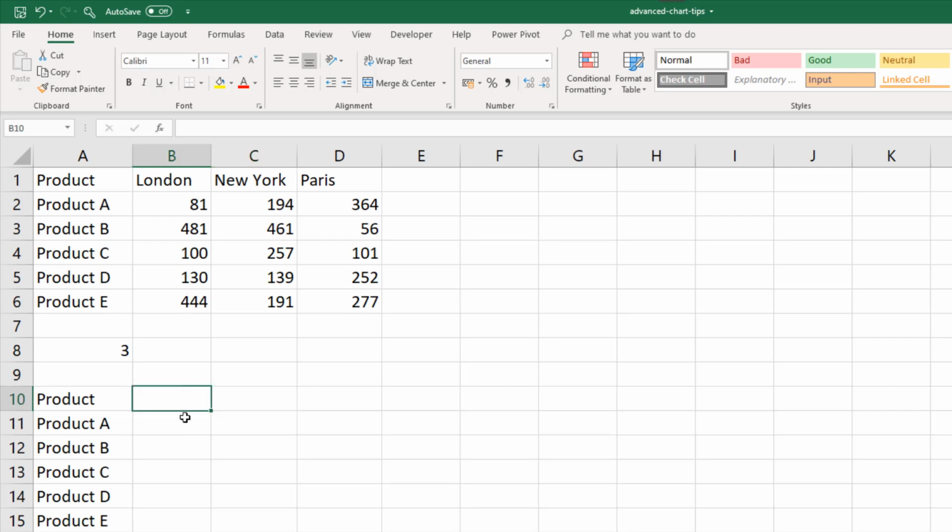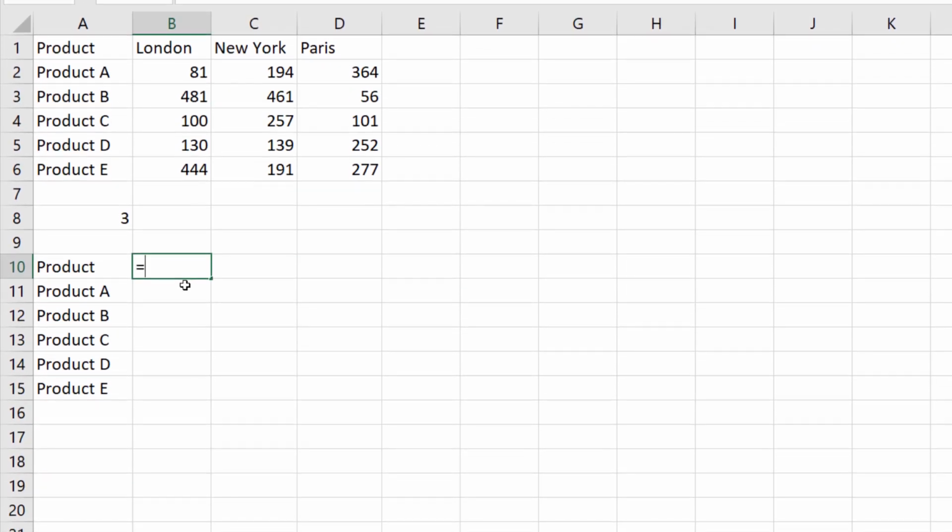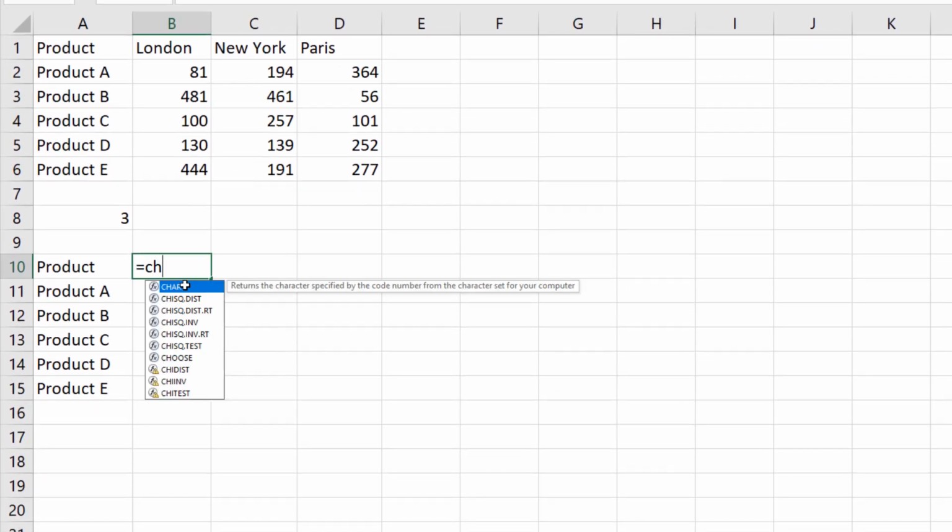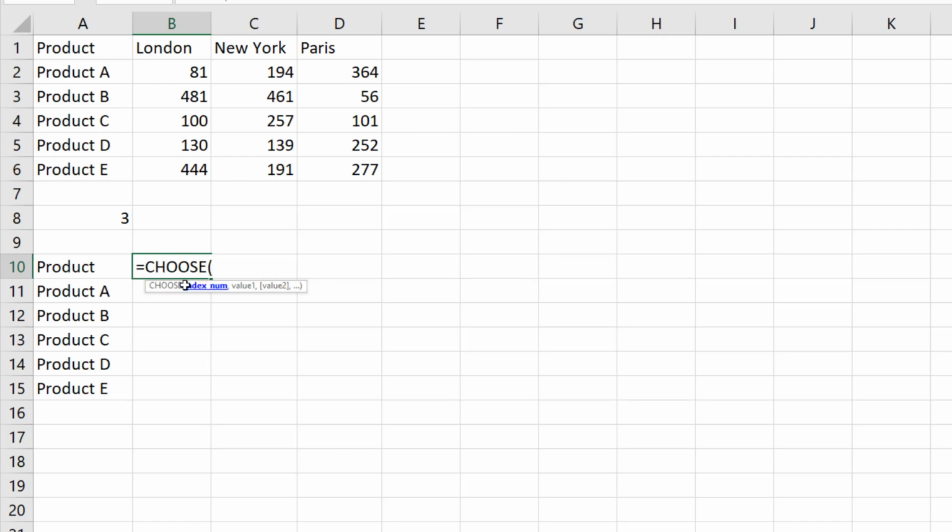Now let's put our formulas in to have that variable data. Now the formula I'm going for is CHOOSE. There are lots of formulas we could use here. You know, I could use an INDEX, I could use an IF function, but I'm going for the CHOOSE function. Index number, A8, comma, the value. Now I need to actually make A8 absolute. Let me just go back and press my F4 key to get the dollars in.